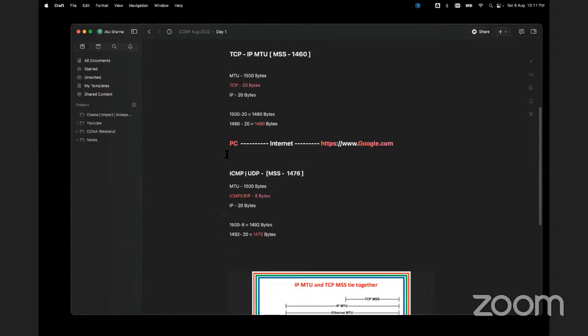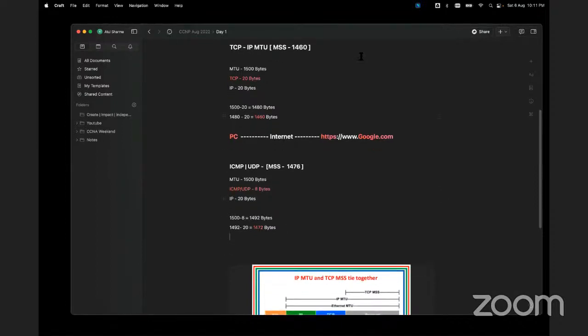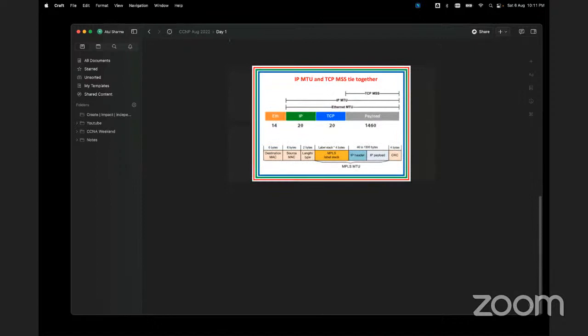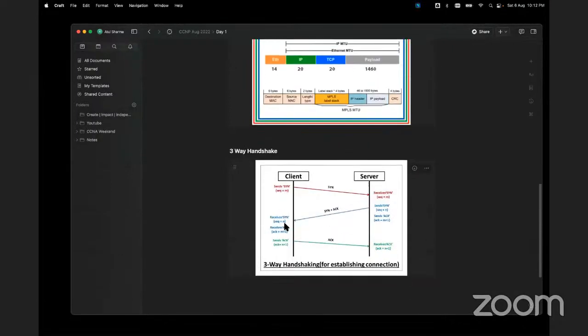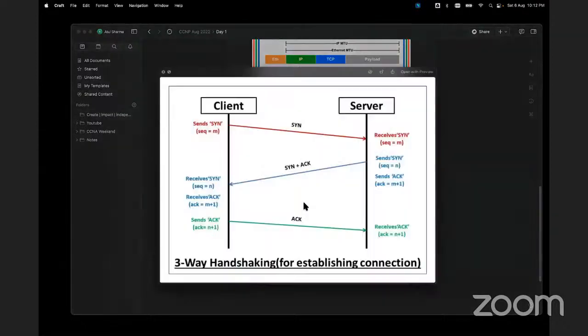Yes, Mahinder, correct. What is three-way handshake? That's very basic, guys. I think you should know what is three-way handshake. I think you do not have to go in detail, that's your choice, but yes, how it works. So, looks like I'm teaching CCNA students, and this is a CCNP class. No worries, it's always good to learn the basics again, because what is the use of going to advanced topics if you are not good at basics, right?